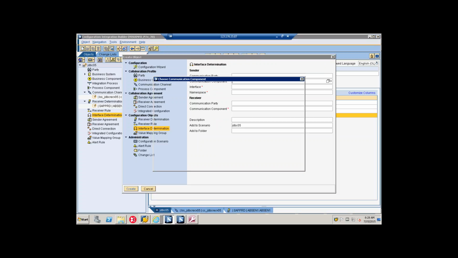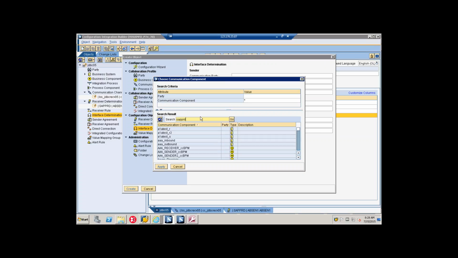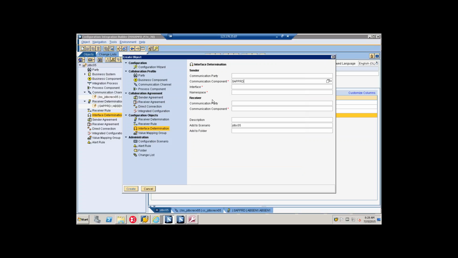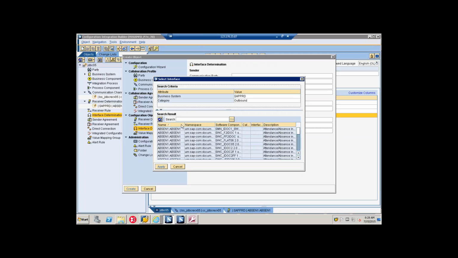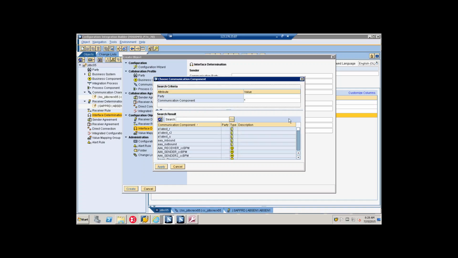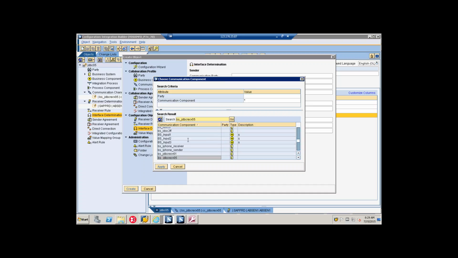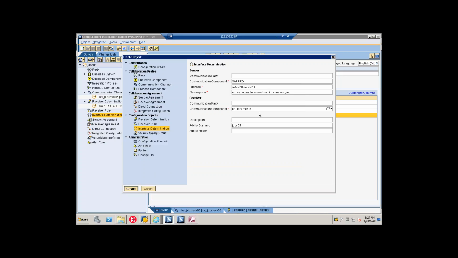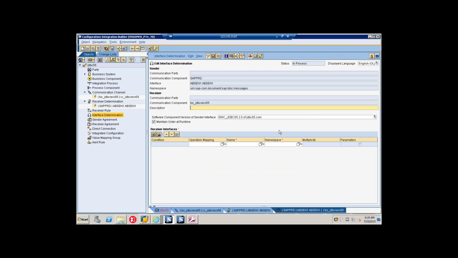And then interface determination. Click on create.